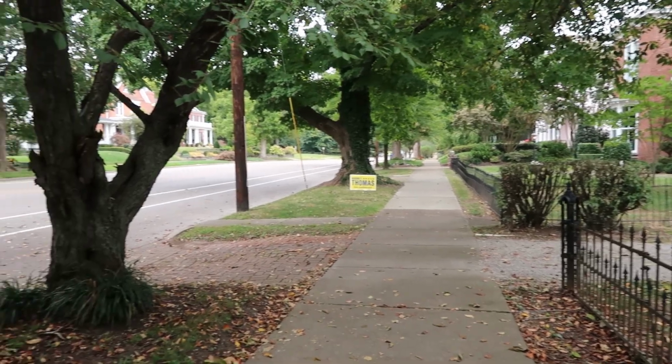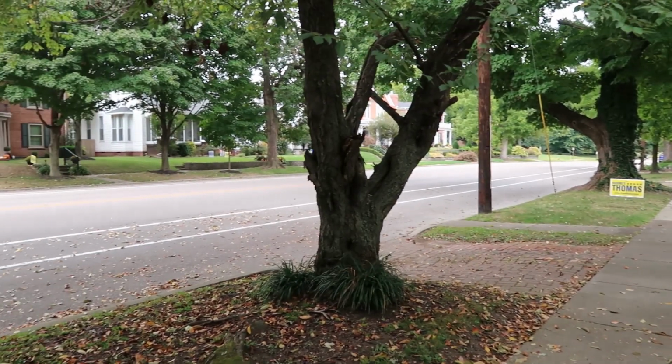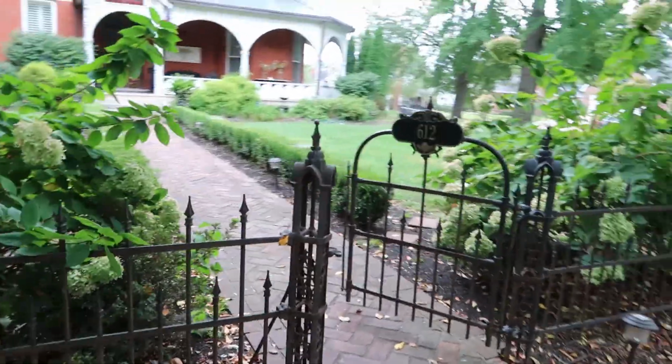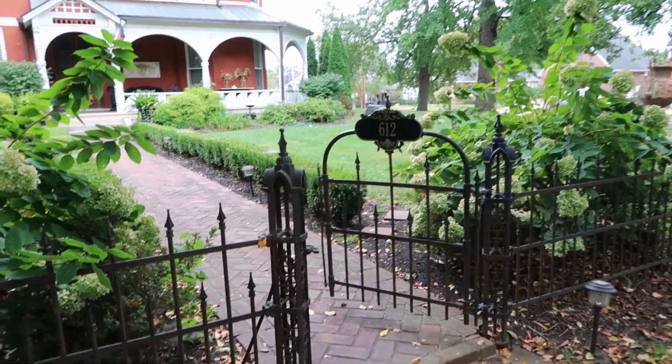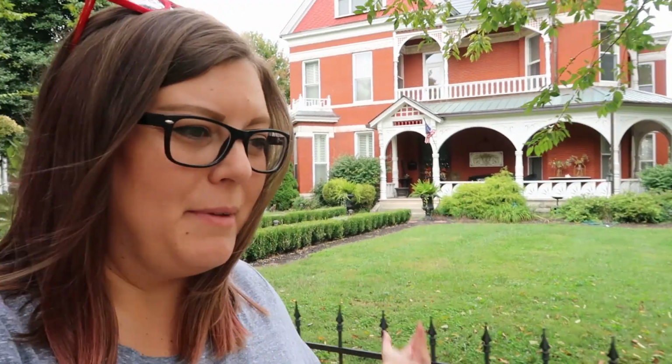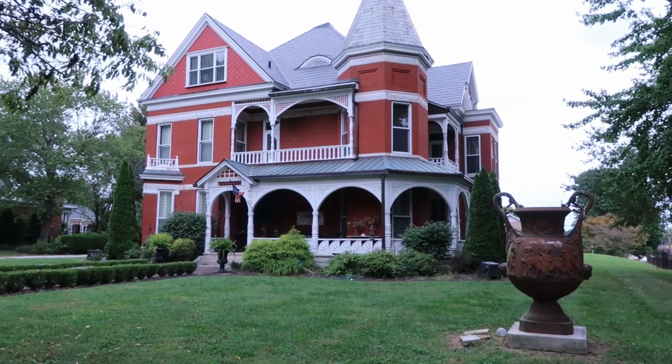Just standing here, looking around, everything looks so similar to how it did in the movie. I think even this little wrought iron fence looks the same as it did in the film. It's not often that a filming location looks this much the same as it did in a film from so many years ago. But I think because this is a historic house, it just has been kept up really well. It looks pretty much the same as it did in the movie. It's just a beautiful house too. Just absolutely gorgeous house. It smells absolutely amazing around here too. Someone is baking fresh bread and it smells delicious. I wonder if it's them.